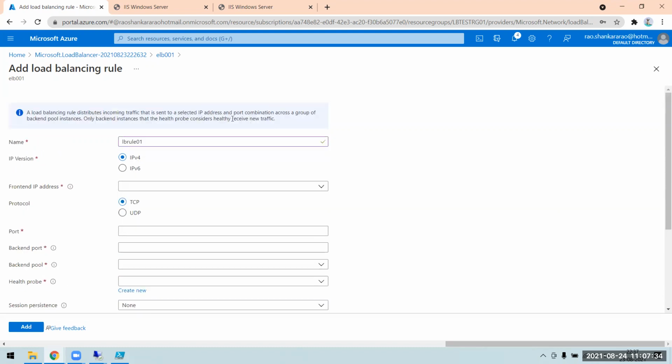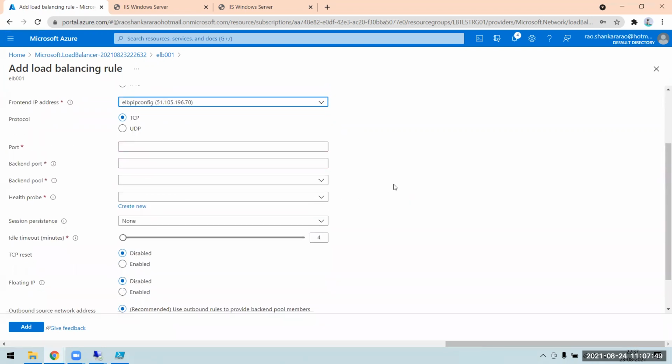It's simple. The load balancing rule will contain all the configurations that we have done so far, including front-end, back-end, and the probe. First thing, front-end IP. Whatever we configured, select that. And port 80. And backend port also, everything 80.